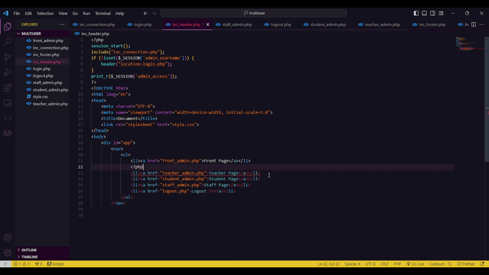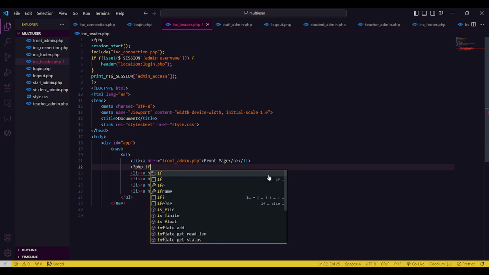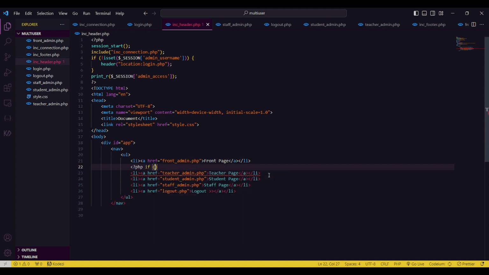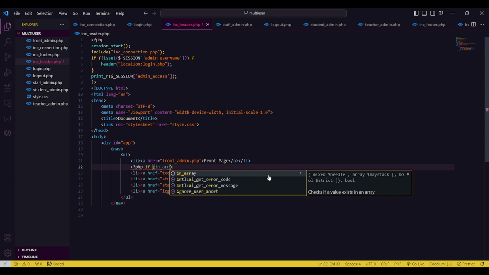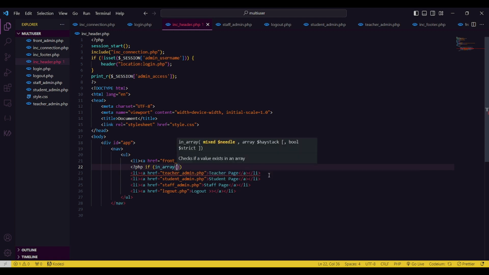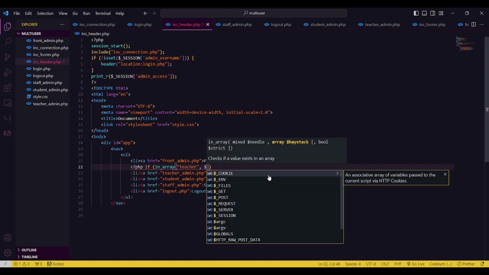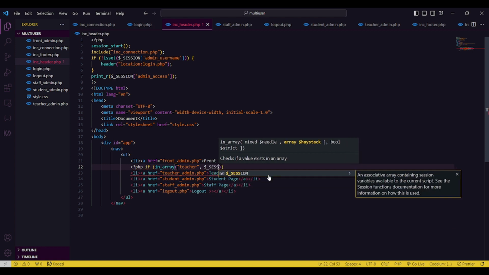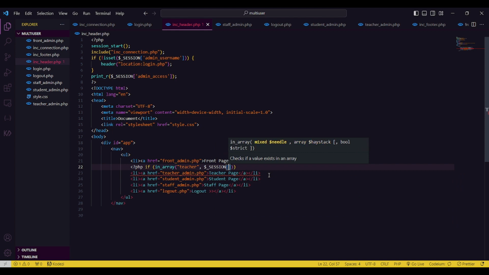Here we open the PHP, and then type here if in_array, double quote, teacher, comma, $_SESSION, is admin access.